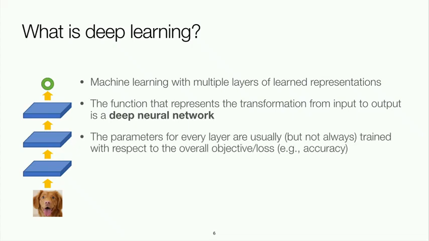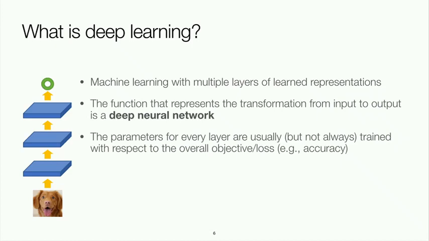One of the key points that underlies a lot of deep learning is that the parameters for all of these different layers of learned representations are usually trained with respect to the overall objective, okay? So if I have some classification task, and I have the end objective, which is like accuracy, maybe I parameterize a loss, like a cross-entropy loss, like the negative log likelihood loss that we talked about before, right? What I'm going to be doing is training all of my parameters, including in the intermediate representations, according to that objective.